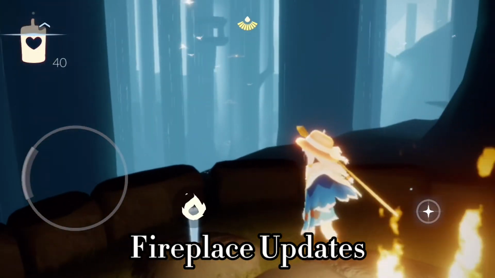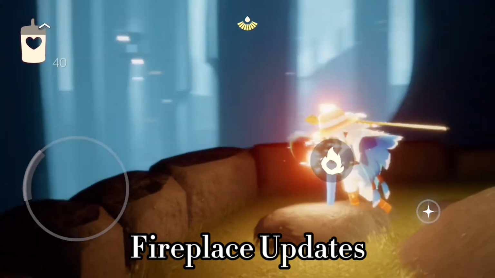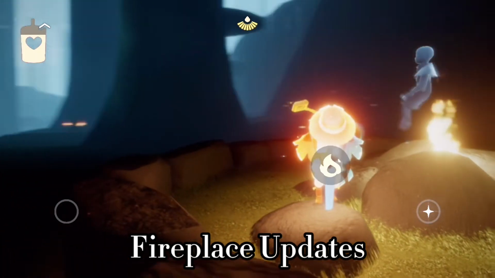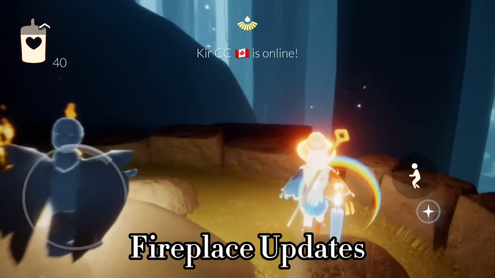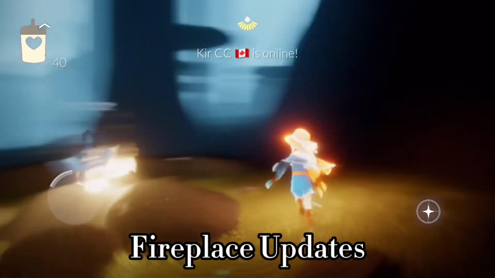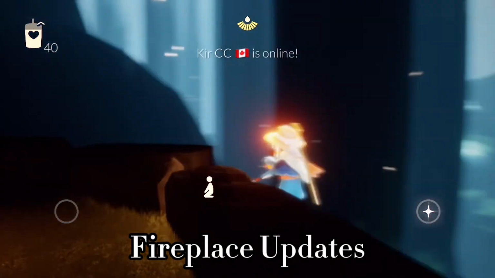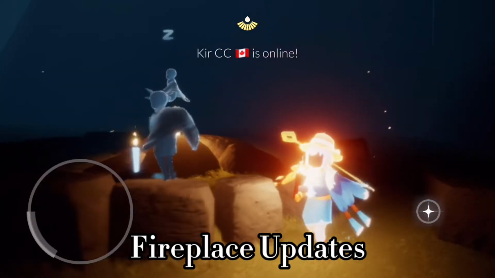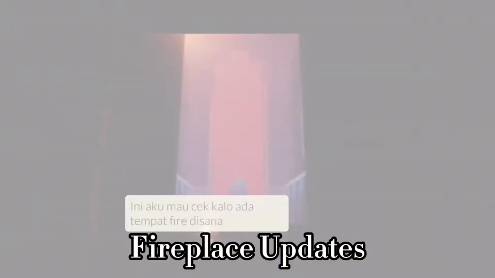I'm currently at the laid-back Pioneer's fireplace. And there is a candle here. You can sit down on these logs, the stones, I don't know, just on the edges of the fireplace. There are 4 seats in total.